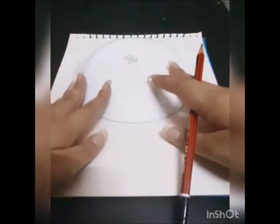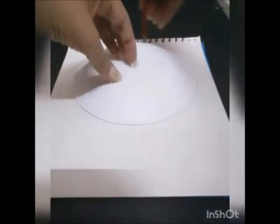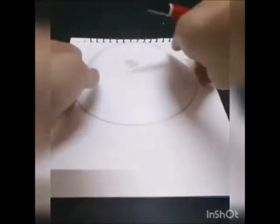First we will place the plate on the sheet and outline it so that we get a perfect circle. Now we will make one diagonal line this side and one diagonal line on the other side.